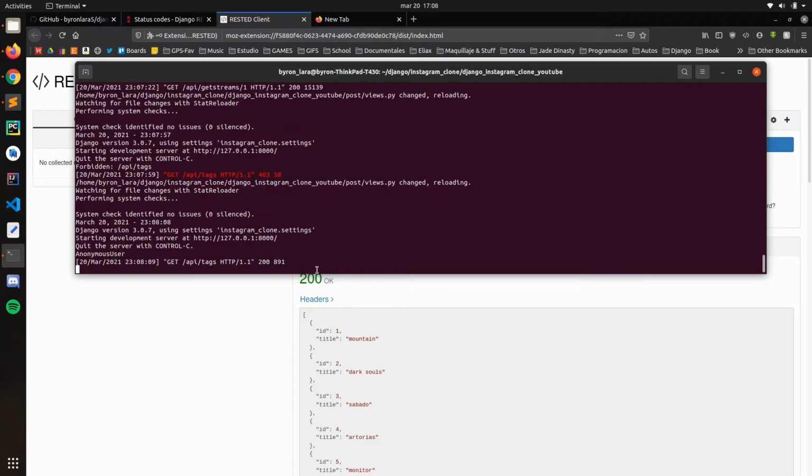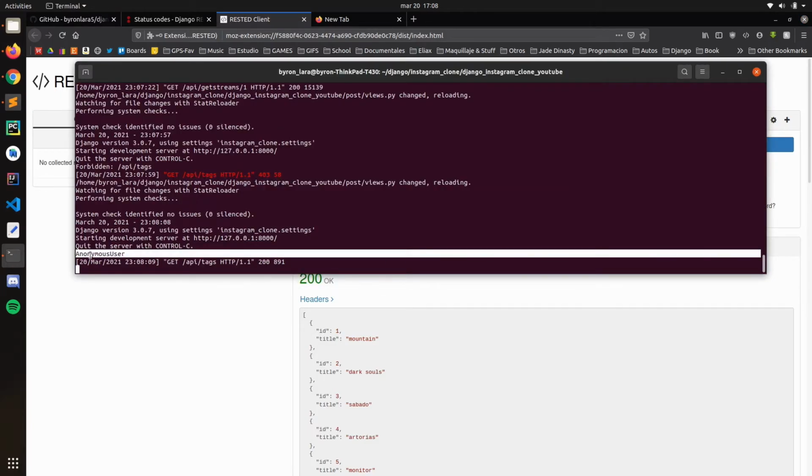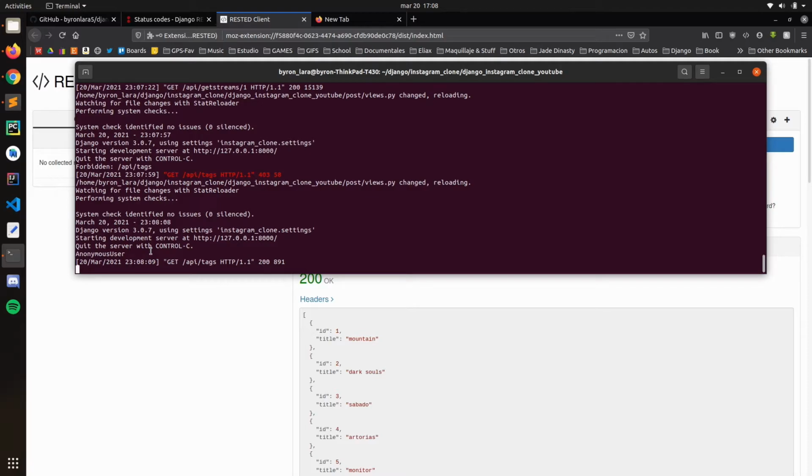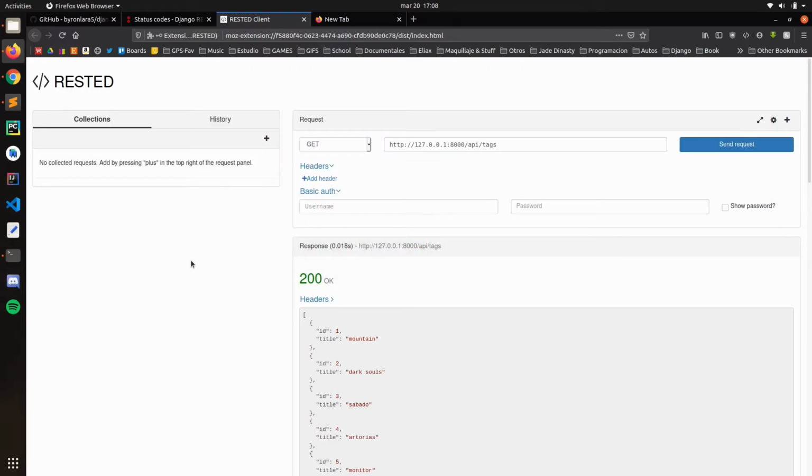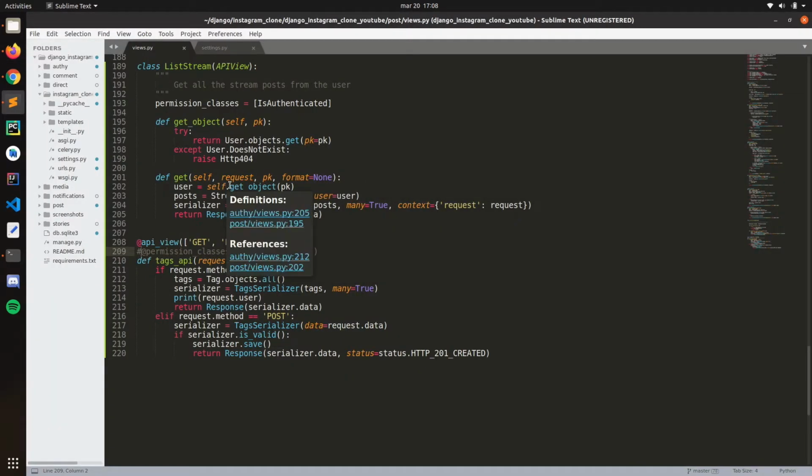If we go to our console, you'll see there's an anonymous user. This is because every time we run the view, Django REST will try to authenticate the user with each class that you have specified here. We haven't specified yet, but if none of these are authenticated, it will set the request user as anonymous user.